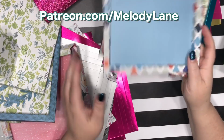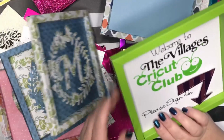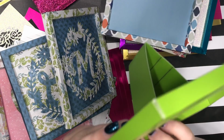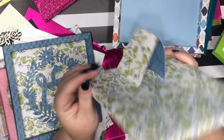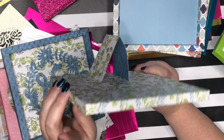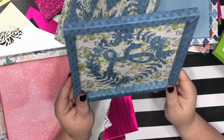There were a few mistakes in here too. These are some of the first ones I made, and actually the corners of these I didn't like, so I had to change it a little bit. Can you see the corner? See how it looks like it has a hole? I didn't like that, and so I thought maybe with paper it would look less like that, but it doesn't. I still don't like these corners, so I reconfigured the file and fixed it so the corners will look better.